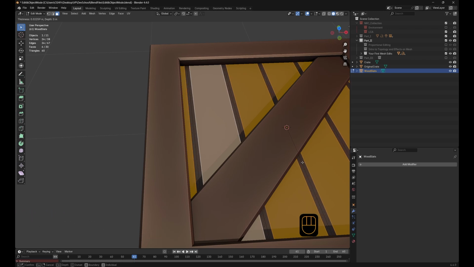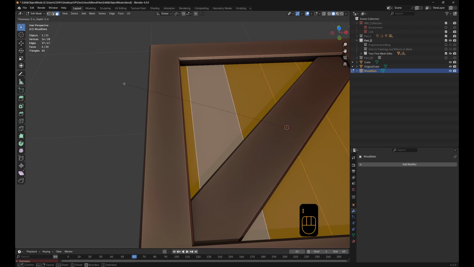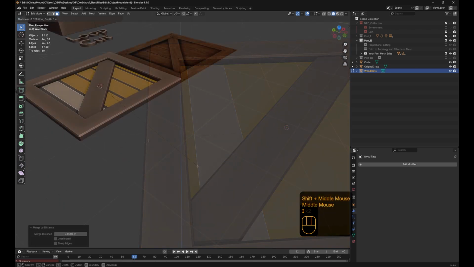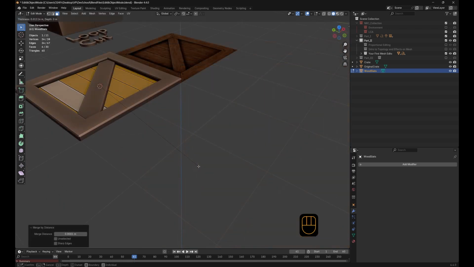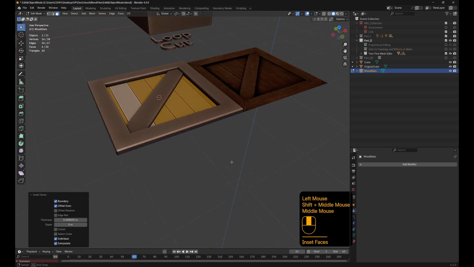If yours still isn't working, if yours is doing that, you can see I've got this dotted line and I'm moving it and nothing seems to be happening, okay? Press I again, a second time. It now works, look at that, okay? So we're going to create some slats. So we just want a little gap between these pieces.